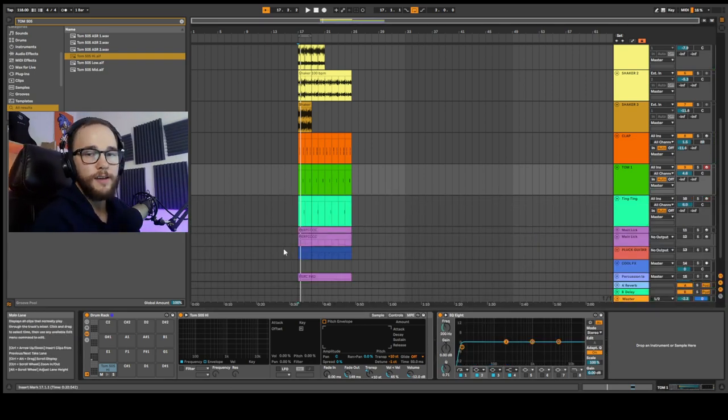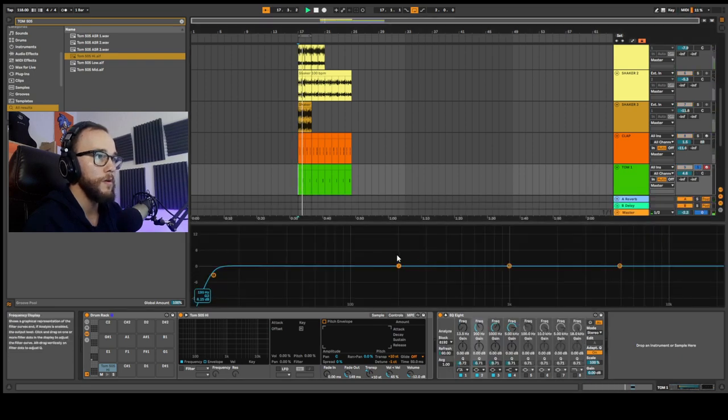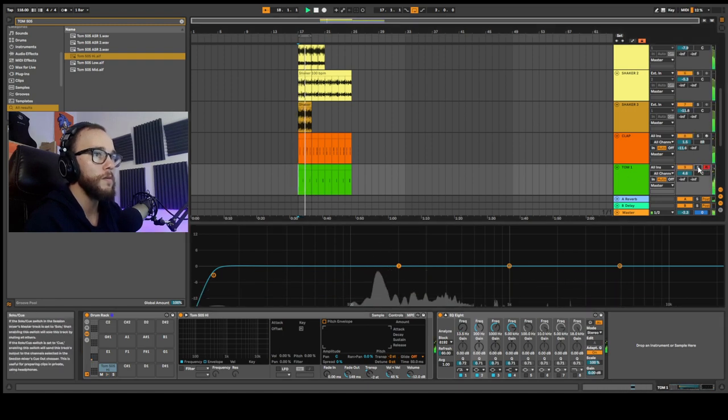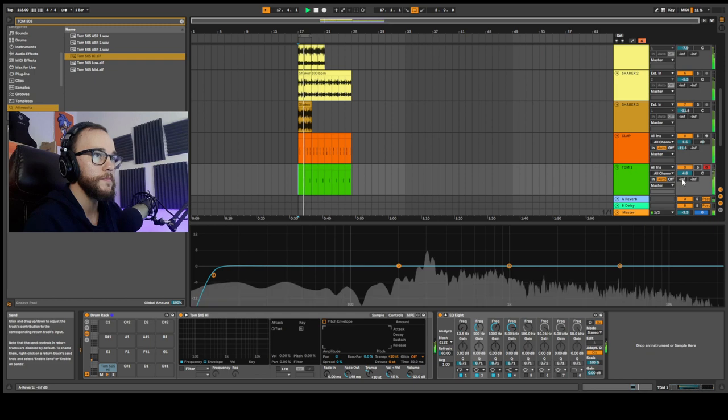When you're working with toms, a lot of the time they are not in the right tuning right away. They'll be tuned to a specific pitch most of the time, and I definitely suggest checking the key. You can use a tuner, or you can just open up an EQ. And then checking, right here I can see we're hitting at about D, 300 hertz. And I've just transposed it. What it was before, we're all the way down at E. So I could either bring it down two semitones to a D, but it's a little bit too low for me, so I'm going to go up to that higher D. Push that up to the reverb.